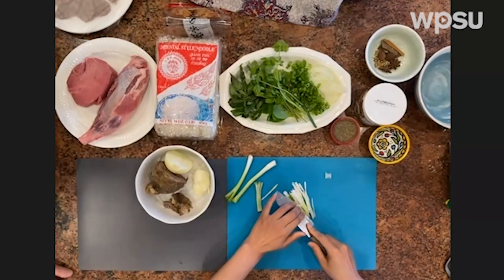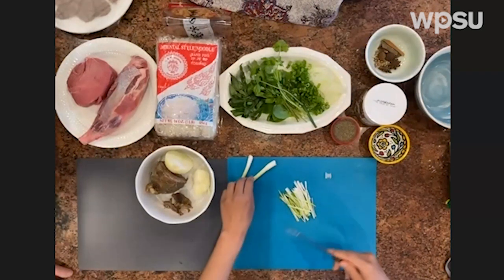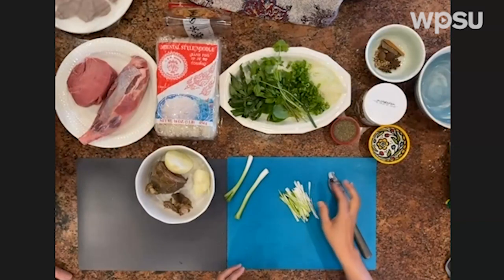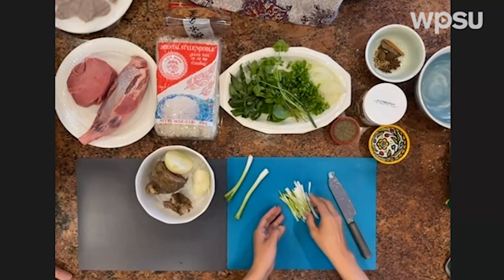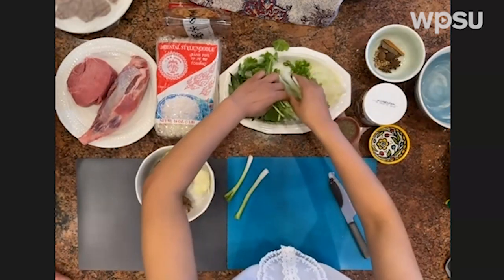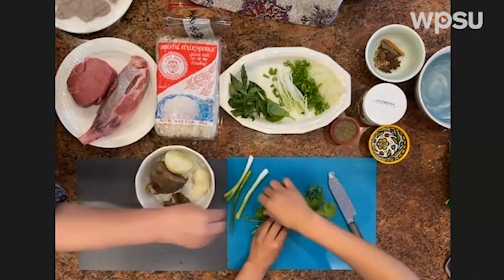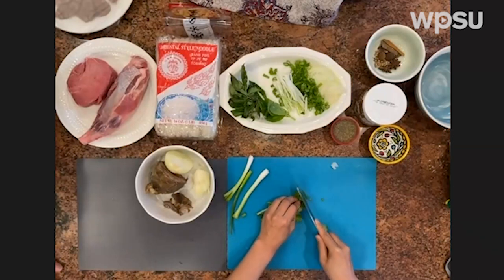For a lot of people, they don't really like the taste of the onion when it's raw. So it really depends on whether you like it to have a stronger flavor or not. You will decide whether you dip it into the broth later on. Okay. A lot of Vietnamese people just love to eat it raw. So we just put it on top of the noodles and we pour the hot broth on top. For me, I would love it to be cooked a little bit because I can't tolerate strong onion. Yeah, it's very strong. So here come the cilantros again with all the other herbs. I would cut them into very small pieces, so the smaller it is, the nicer it will go.